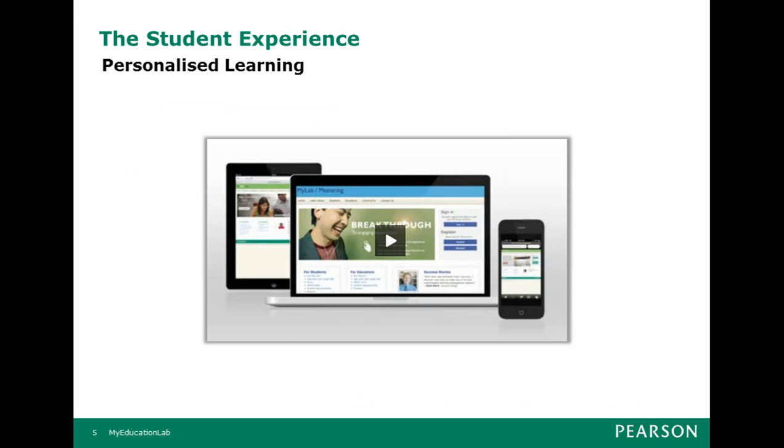And to add to this online engagement, our new MyLabs are mobile friendly through your browser or dedicated apps. They're all available on basically any device to be able to be used.